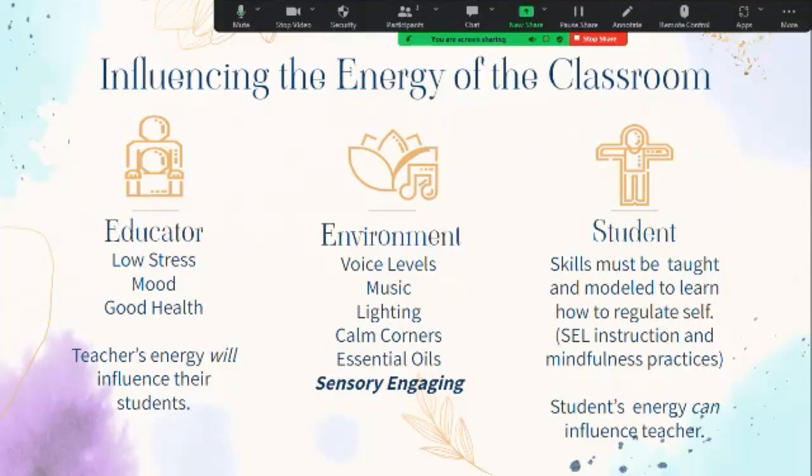The environment is another key part of the classroom atmosphere. Voice levels are a great example of how managing the energy of the classroom goes hand in hand with behavior expectations. Music and lighting, these are easily changed to create calm or alertness. And calm corners, these are a need in many classrooms.